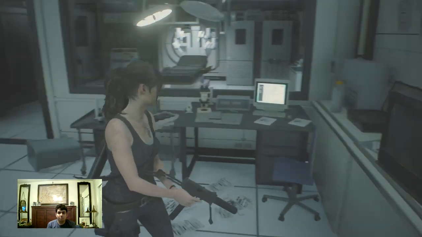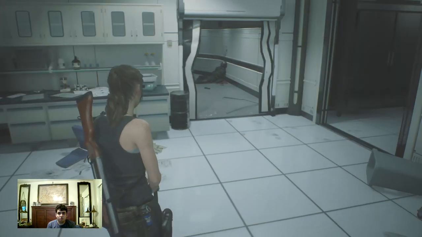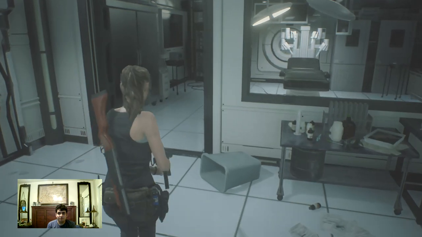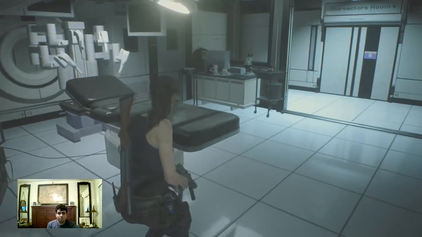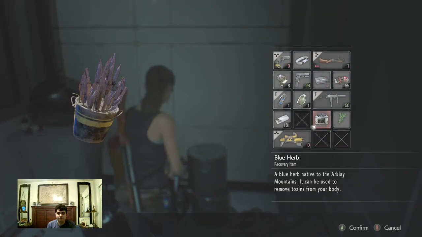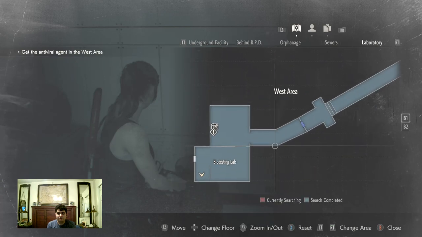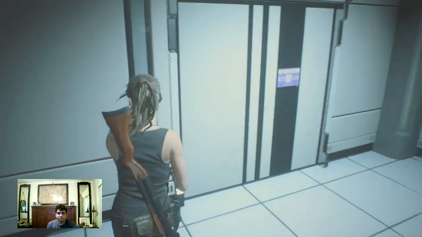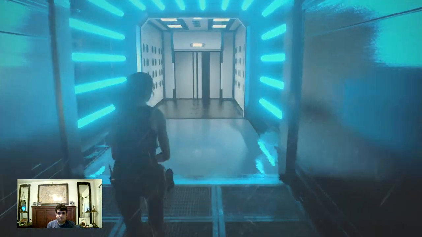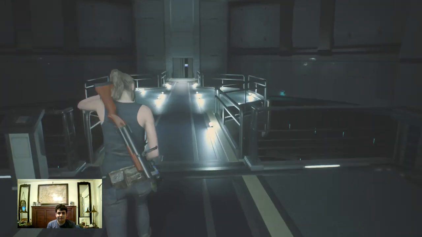Whoa, so Hunk's men had to shoot William and they had to pick up that G-Virus case that he put in. Alright, we're gonna pick up this blue herb. Before that, I'm gonna have to go check. Yeah, we're good. Let's go inside that lab. Whoa, I'm getting wet. Oh, air dry. Cool.